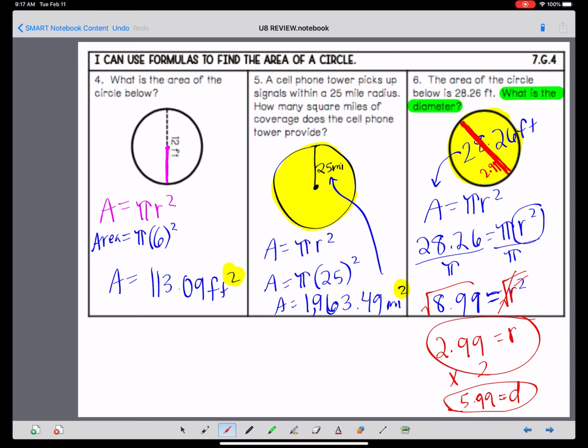And your answer is going to be in feet, because our area was in feet to begin with. And like I said earlier, if this is going a little bit too fast for you, watch it again. Go over the problems that you didn't get, just skip right to them, because you will have problems like this on the test, especially one kind of like this, where you're going to have to solve for just the radius when given the area and probably be taking the square root.